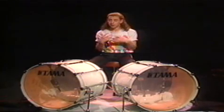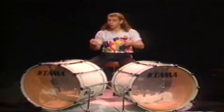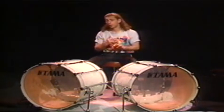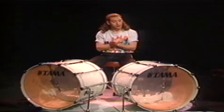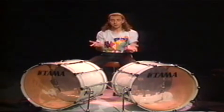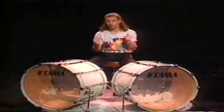So I play a series of exercises which I would play on the snare drum. Single stroke, double stroke, I try a little bit of triple stroke. I play some paradiddles on the bass drums. And the other thing I do is play rhythms, play a little solo on bass drums. And that really helps to loosen up the feet.